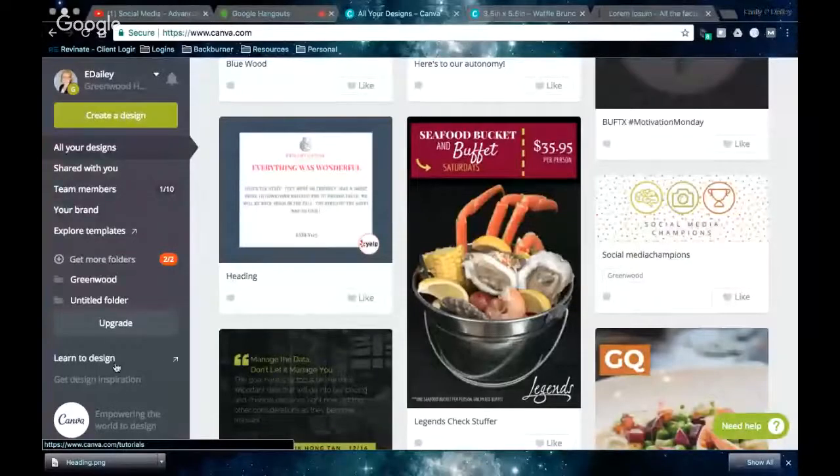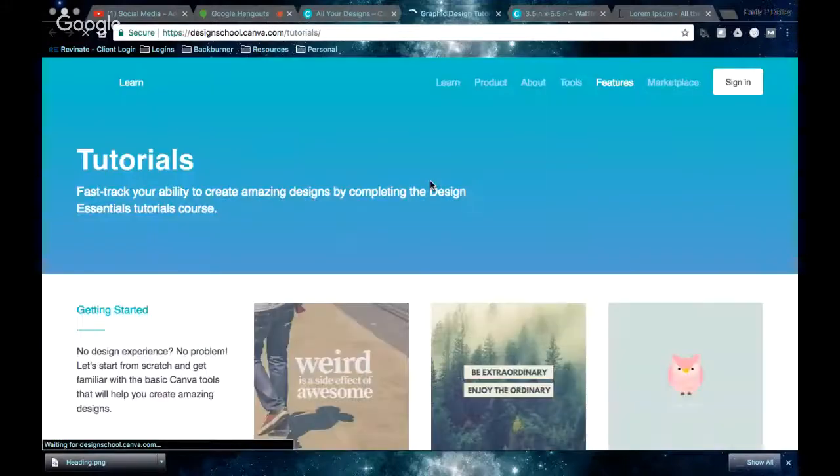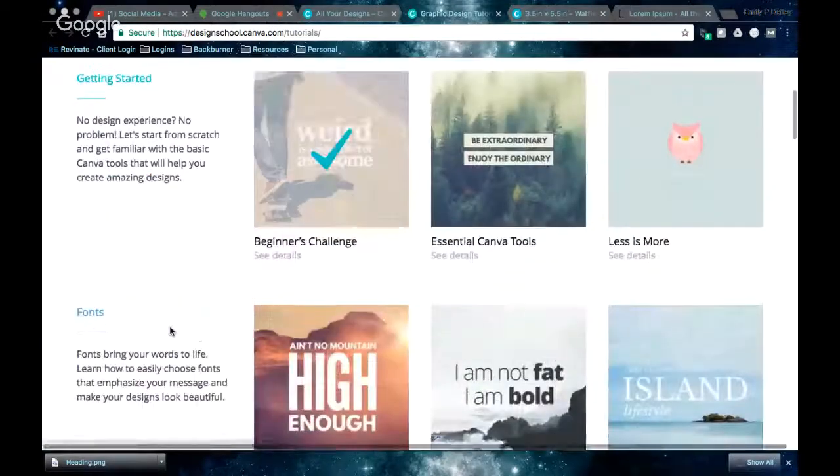And I will again show you, I'm going to share my screen one last time before we go for the day, and I will show you as a reminder that there are some great resources on the Canva site. So from the main Canva dashboard, I have this little section here, Learn to Design. It pops out to a bunch of the different Canva tutorials.